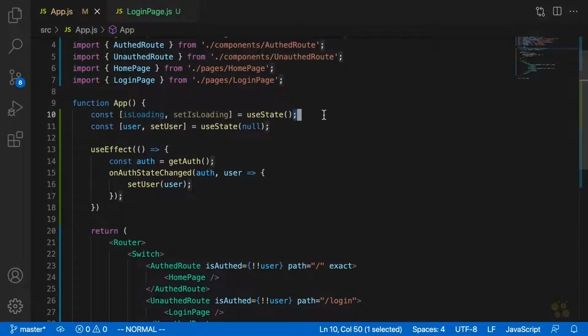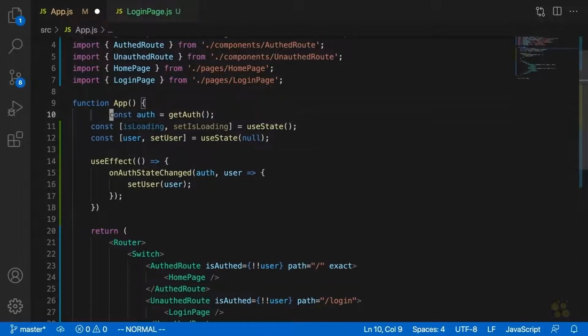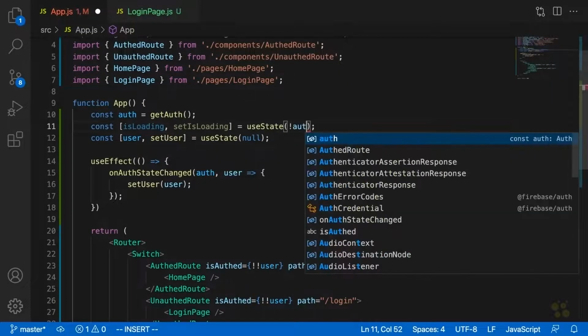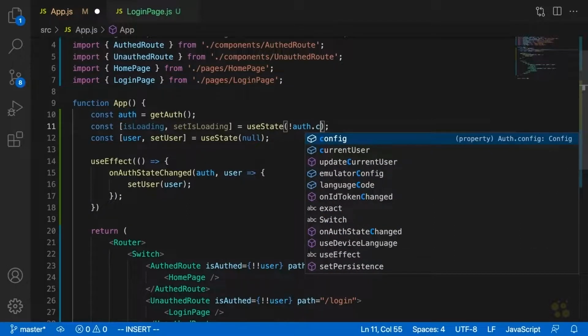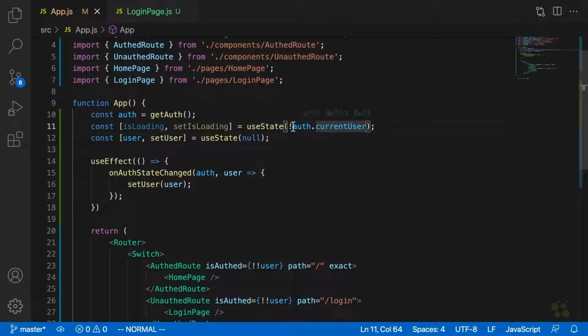So what this is going to look like, the initial value for isLoading, we're going to need this auth thing down here. We're going to say const auth equals getAuth, and the initial value here is going to be whether or not the current user exists on auth. Now, what I just did here, this auth.currentUser thing, is just a property that contains the current user object that's logged in.